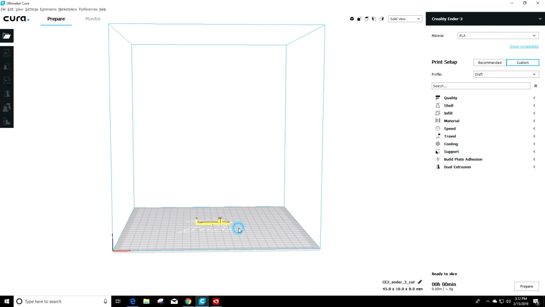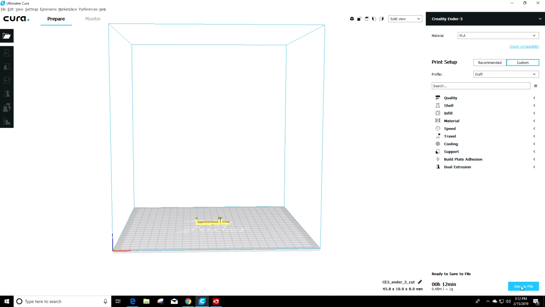But for now, just a basic how to get us started. This is our model. Assuming that we're going to go through all of the same standard recommended settings here, once we get this ready to go, we go to the bottom right, we click Prepare, and it'll slice. So now it says in the bottom right here, 12 minutes.